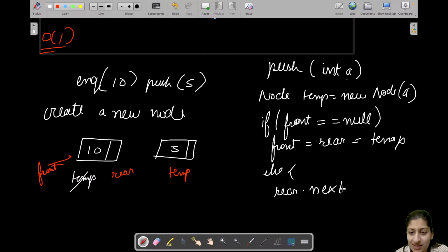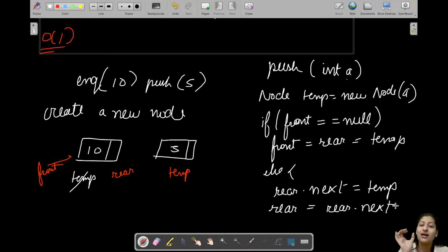So rear dot next should point to the node that I'm trying to add, which forms a link from rear to temp. Then I will make rear point to rear dot next, because rear is supposed to store the address of the last added node in your linked list. So this link has been created, and your rear comes to the temp node.